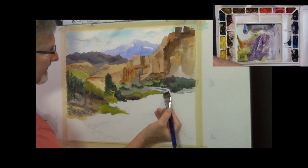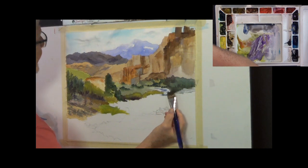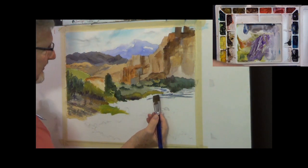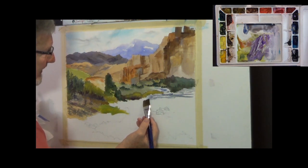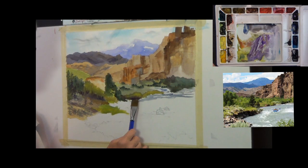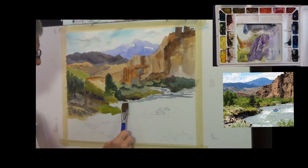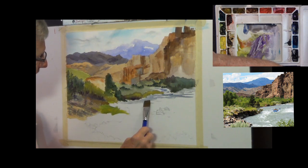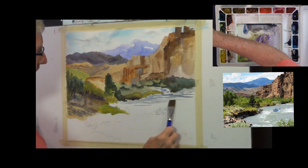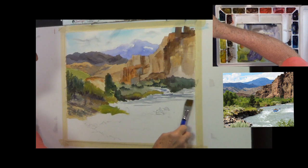Too wet. Pull it fast. Yeah, that's looking decent. If you pull it fast, you get this rough texture on this rough paper. You get a rough texture that makes it look like it's rushing water, which is what I'm trying to achieve here.